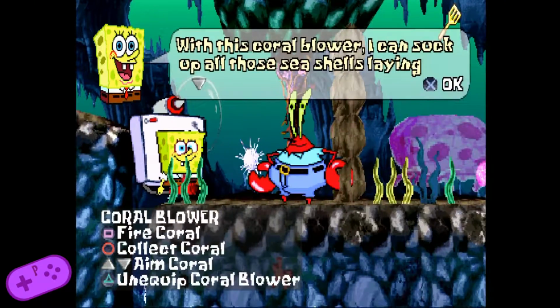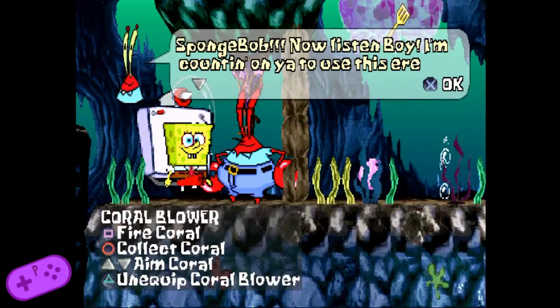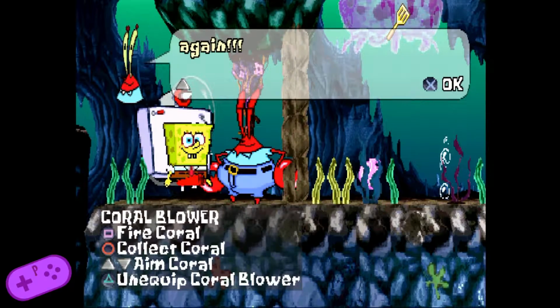Listen. This coral blower, I can suck up all those seashells lying around and use them to break the rock walls. Okay. SpongeBob! Now listen, boy! You're not Mr. Krabs. You're not even close to Mr. Krabs. And watch out for that scurvy plankton! He is up to his old tricks again!